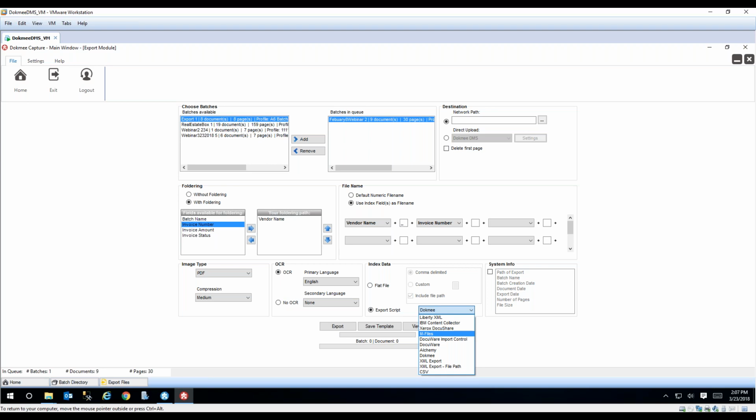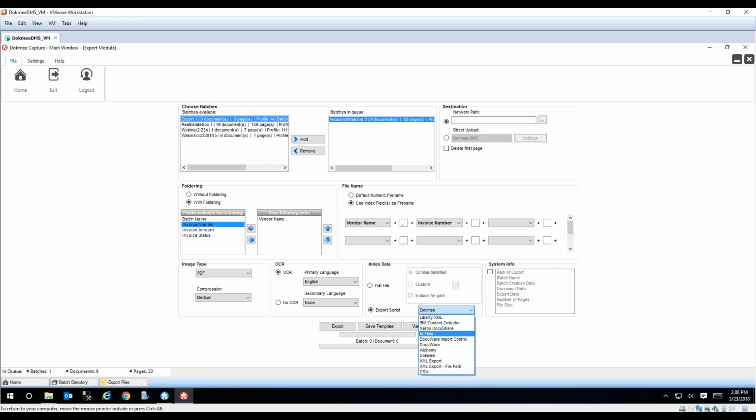The standalone version is going to install on a workstation, and everything will be self-contained on that workstation. So I could have 3 copies of Dokmee standalone, but we're not going to be able to work on the same documents or see the same documents.